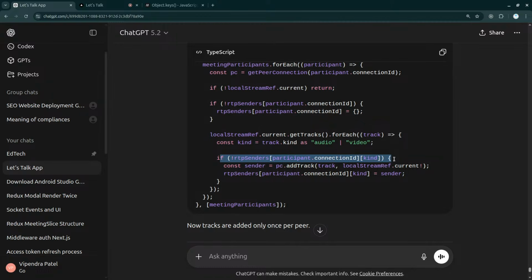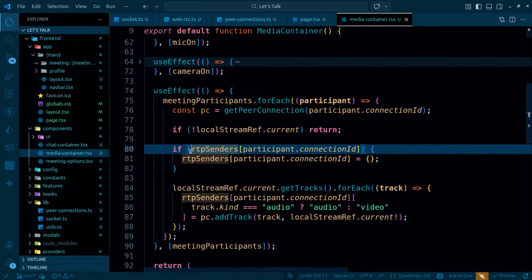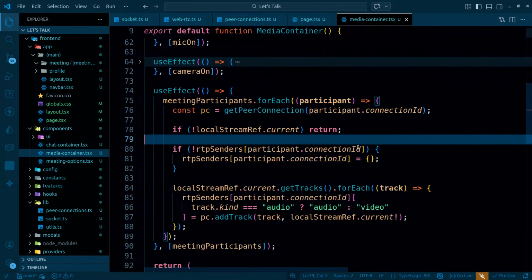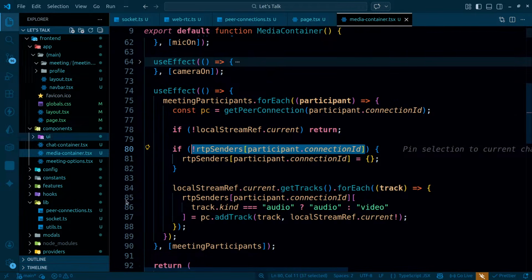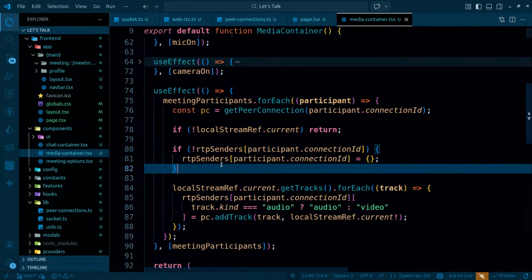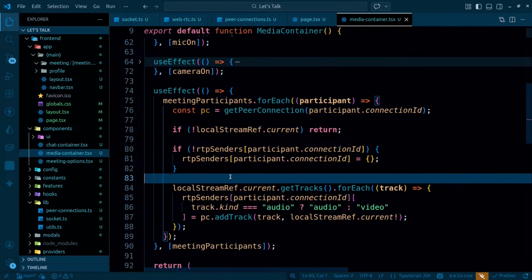does not exist, in that case I will be getting the sender for that, and once I got the sender for that, I will be adding it there. Okay, so first of all, if it does not exist, you are going to be creating a new RTP sender. So RTP senders participants connection ID. If the RTP sender does not exist, you are creating the new RTP sender, like you are creating the object for that, so that whenever you call RTP sender send with the participant, you don't get undefined. That simply means you don't get the error, and that is okay, makes sense.